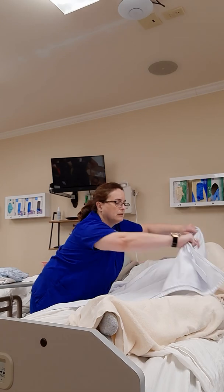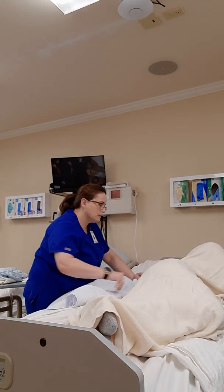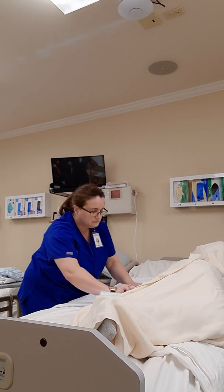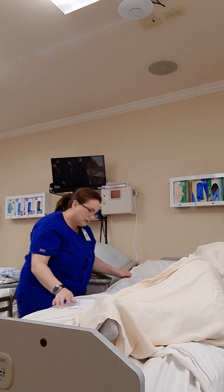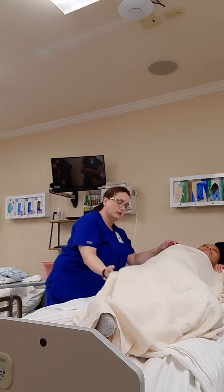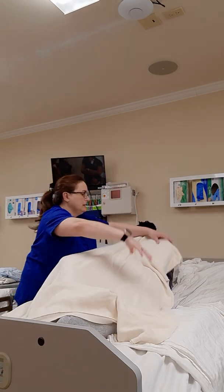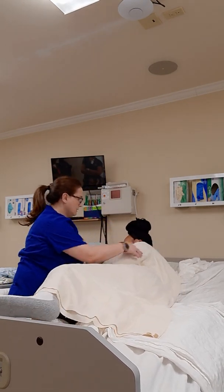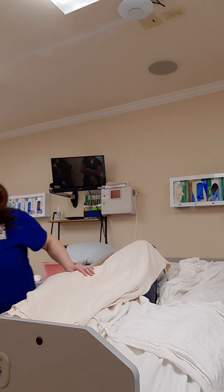So I'm going to take this, we're going to fold it about halfway, then I'm going to tuck it under my clean linen. Okay. So now I'm going to have my patient roll over. I'm going to let them know you're going to feel a big hump. Okay, so come on over. I'm not going to let you fall. All right, I'm going to try to keep her covered. I'm going to pull this rail up so she's got protection. All right, and then I'm going to head to the other side.